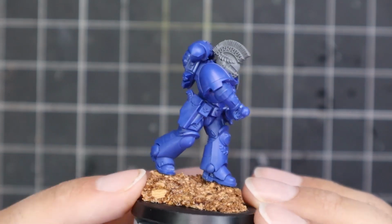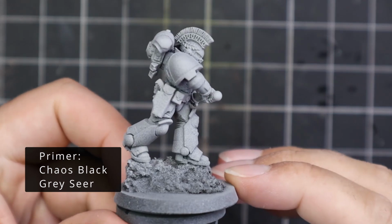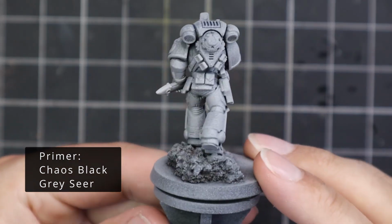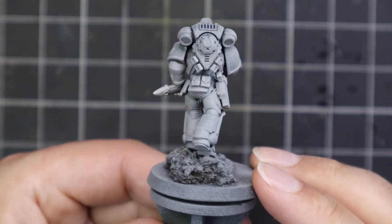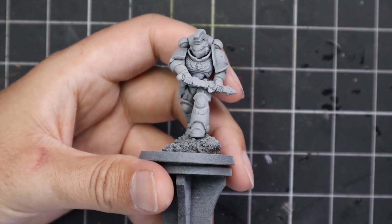Unfortunately, this awesome plumed helmet is no longer in the new Ultramarines upgrade sprue, so I'm glad I had one of those sprues lying around to be able to make this conversion, because I absolutely adore, even before I put paint on him, I adore how he looks. I think he looks so awesome.